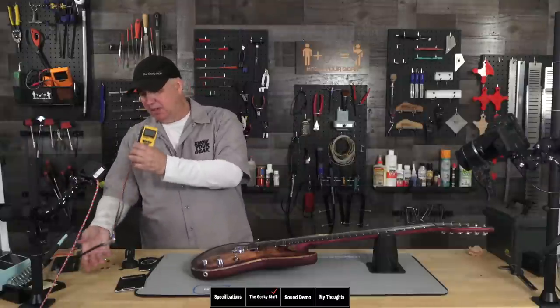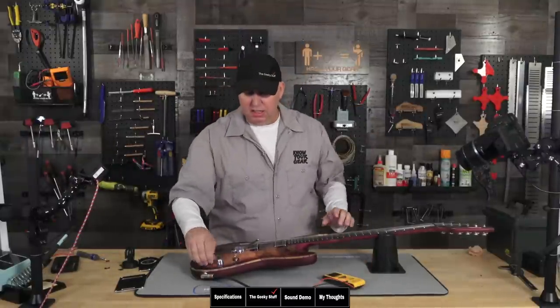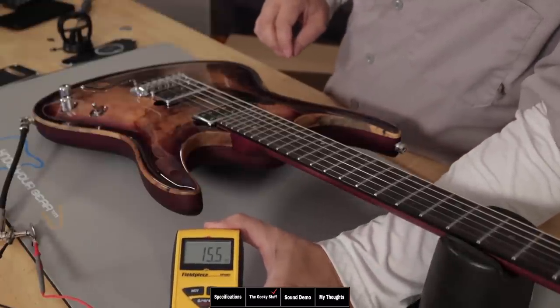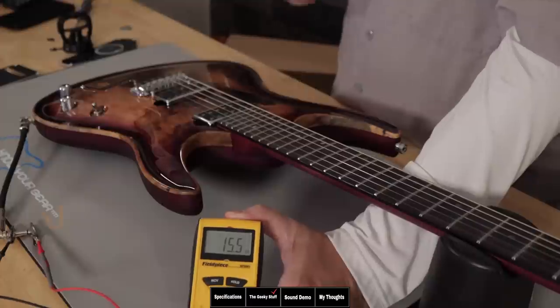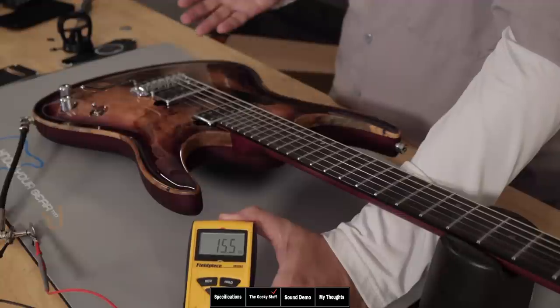Looking at these pickups, like I said, he made these pickups, so he's not using a production style pickup. Let's go ahead and check the bridge pickup. The bridge pickup's sitting at 15.5, so he's winding that hot, more like a JB, I would say. That's what I'm going to anticipate this is, depending on what the magnet he used.